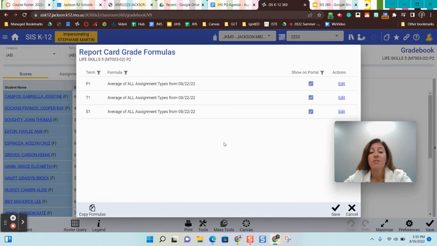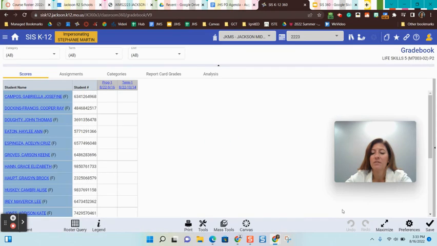So that should be all you have to do until you get to your second semester courses. You're going to have to repeat the process and put in your override start date for January 4th, which will be the first date of that semester. But for now, you're finished, so you can just click Save, and you're all done.